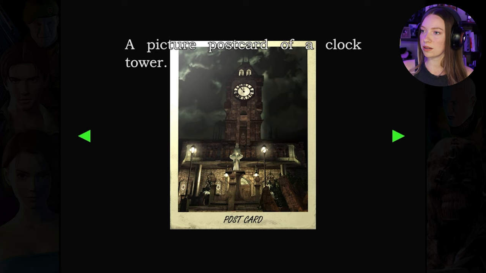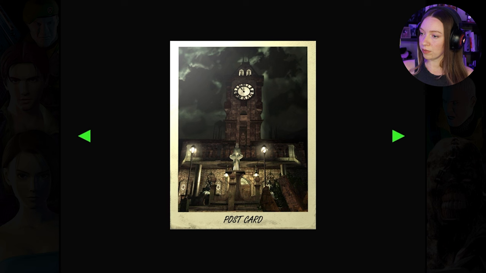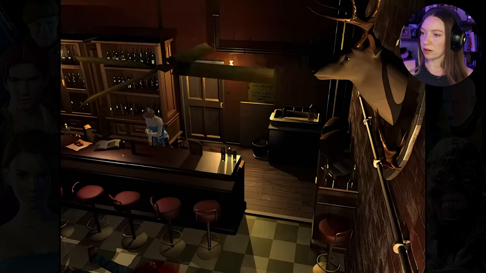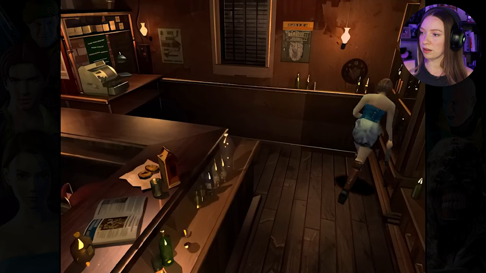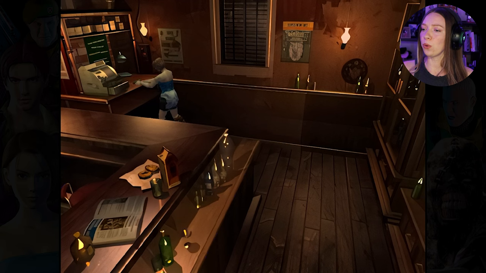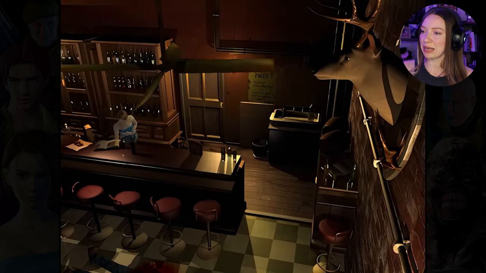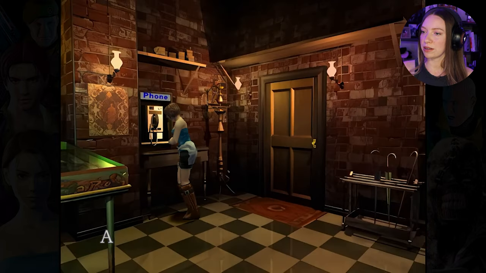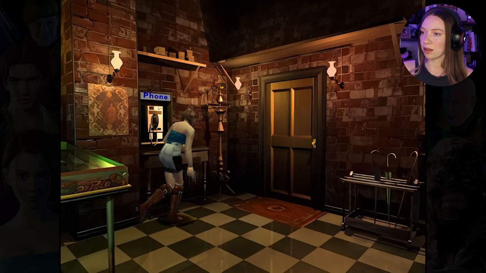Ooh! Clock tower postcard. Picture postcard of a clock tower. It's at 11 o'clock. This looks cool. The following explanation is printed on the backside. A landmark spot, St. Michael Clock Tower. Nice. Bottles of bourbon. I'll take a little bit of that. Yes! Woo-wee! The menuing is like the speed of light. Alright, thanks for that. That was exactly what I needed. Those handgun ammunitions.